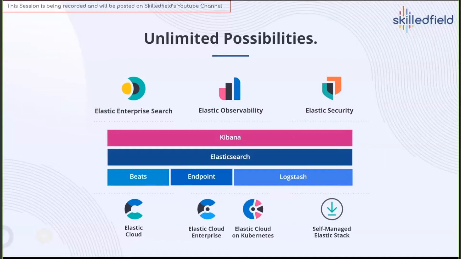The second way to collect data is Elastic Endpoint — that's Endpoint Security. Elastic Endpoint is a security agent installed on endpoints to collect security logs and security information. This collector has specific goals and objectives. If I want to collect data from a custom-developed application or a new data source for which there's no Beats module, then we can always use Logstash. Logstash is a powerful ETL tool — Extract, Transform, and Load. It can reach from any source, message the data, parse the data, and then load it into Elasticsearch.